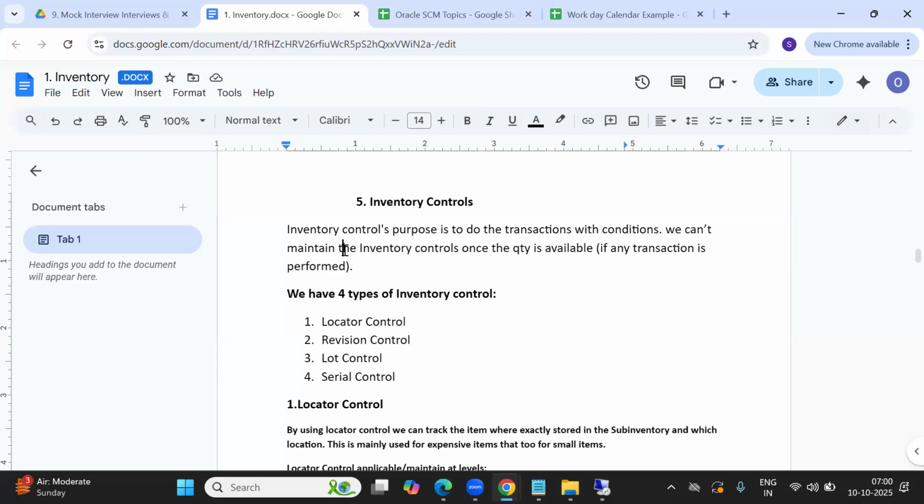So my sub inventory, for example, just assume is 2000 square feet, and 1000 square feet has some locators and 1000 square feet is just empty space. So in this case, how can we manage and set up the sub inventory's locator options? All this we can see, and also revisions.